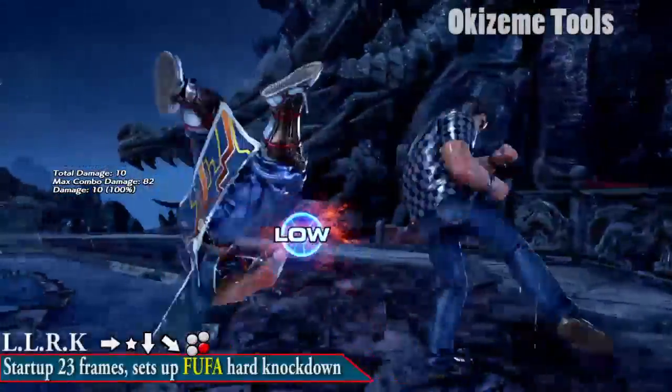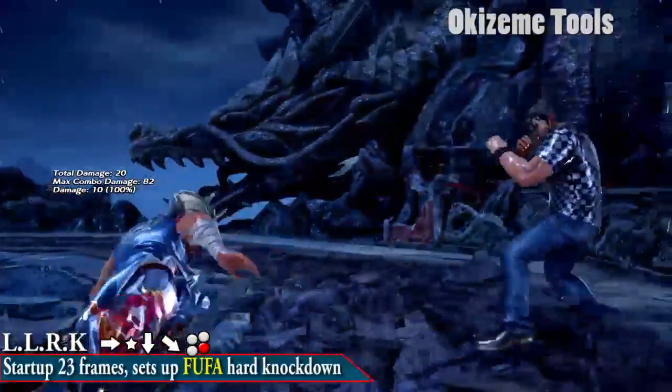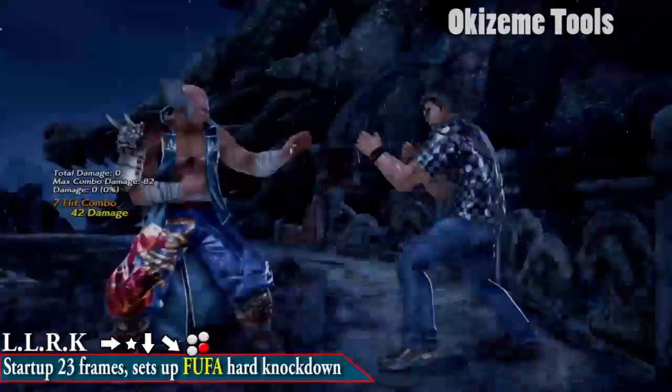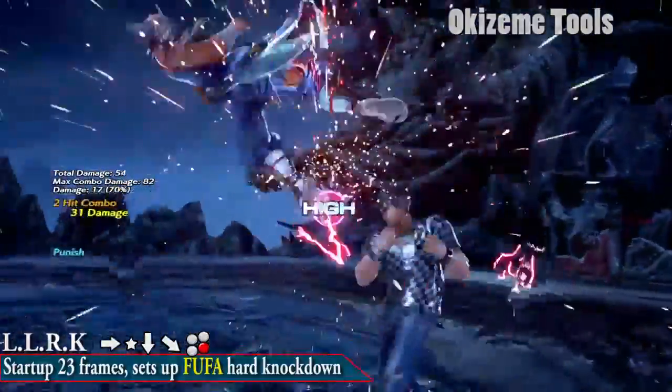These tools include the infamous Hell Sweep, also known as LLRK. Once this connects, Jin's granted a backturn combo, and the opponent is put in a feet away position. He can use this to manipulate where the opponent will be, giving him a control of Oki.